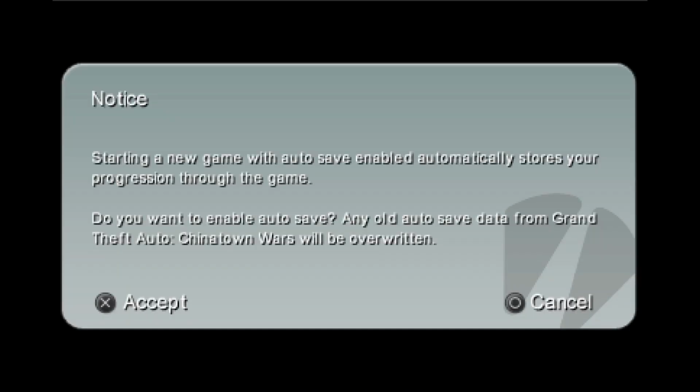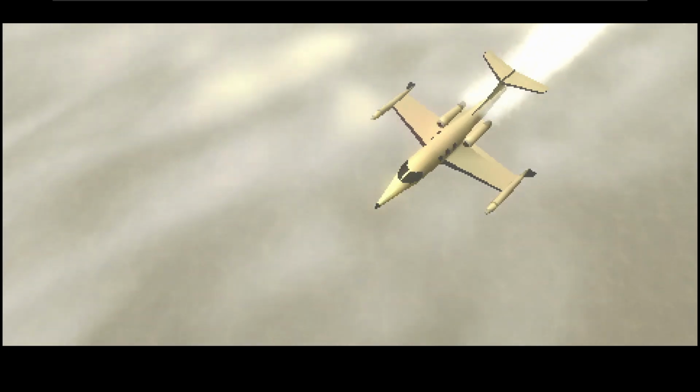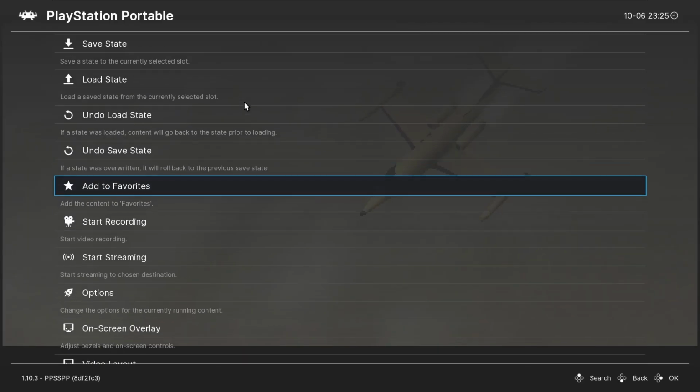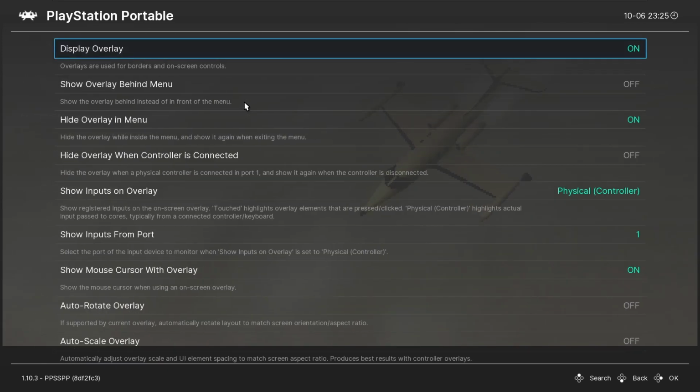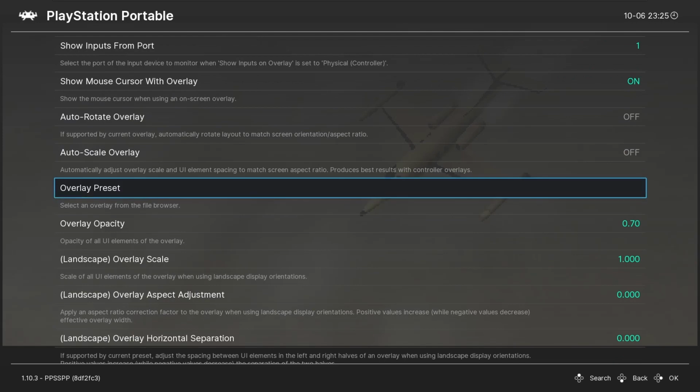Now, this wouldn't be this easy on the PPSSPP installer by itself. This would take significantly longer. Yes, I wish to accept. Yes. Now, we won't be able to hear any sound because I'm in an emulator, but this is running at full. This is running at 1920 resolution and it's working as intended, which is good.